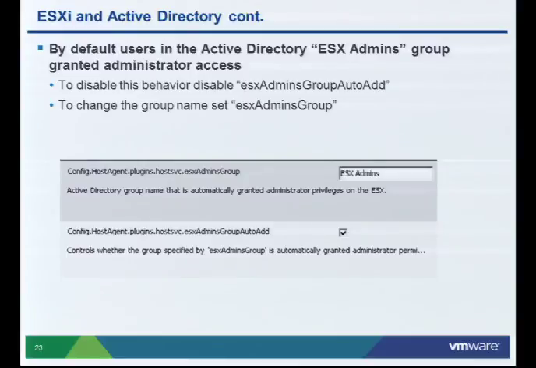And this is the question that the gentleman had asked earlier about Active Directory. Before, we'd assumed ESX Admins: if that group existed and you were in the group, you'd get admin rights. There wasn't really anything you could do about it. You just had to know that. Now we're giving you the option to change that name or to not make people automatically admin, to help close that and make it a little more secure.